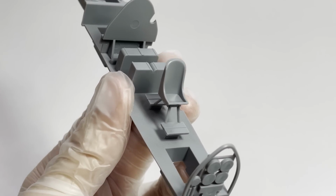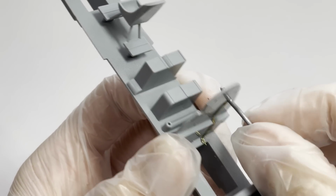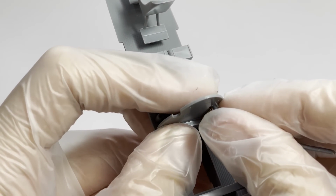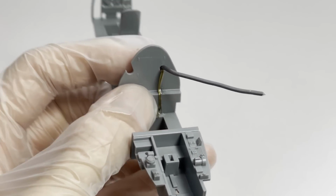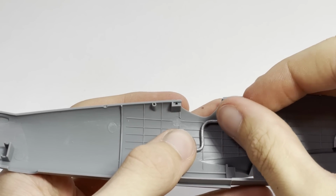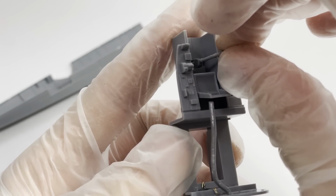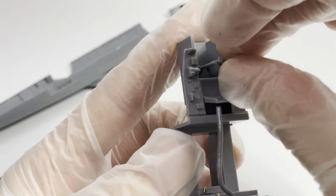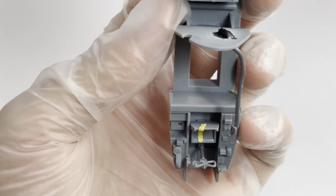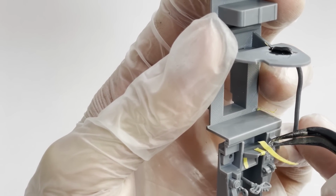Looking back more at the kit, all of the details are definitely crisp, but I wouldn't say incredibly enhanced. However, it wouldn't make you say, wow, that's a lot of detail. Because of this, it gave me an ideal opportunity to put my hand at some scratch building. I've never personally done any scratch building, however, I do have some lead wire laying around which I thought I'd make use of. All I did was pretty much look at a couple of reference images, see where wires and pipes would have been and try to replicate them as best I could. They were all cemented in place using VMS's Flexi CA superglue.